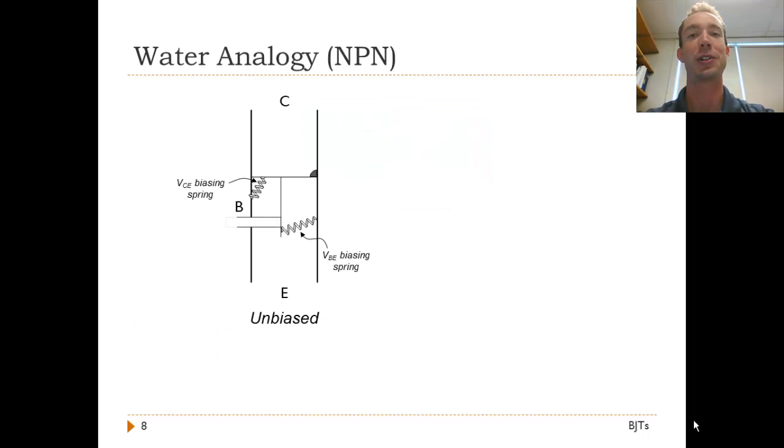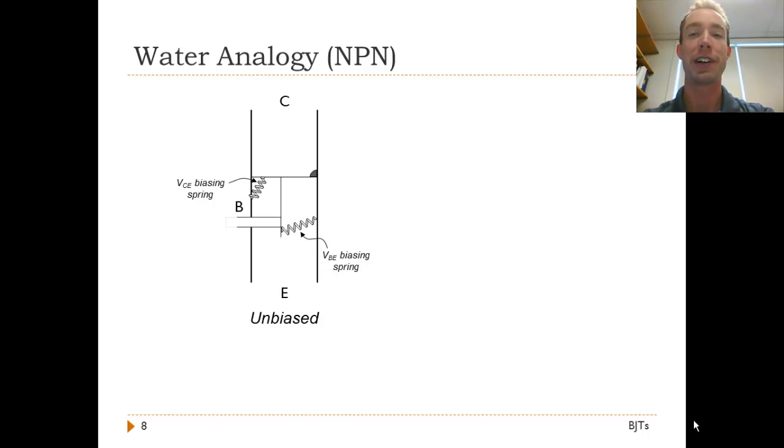As with other electrical components, there is a water flow analogy for BJTs. We will consider the model for an NPN transistor here. In this model, there are two movable arms that are connected together. When no water is flowing into the base, the bottom vertical arm is closed against the base tube by the VBE biasing spring. This holds the top horizontal arm in place and prevents water from flowing from the top to the bottom, i.e. from collector to emitter.